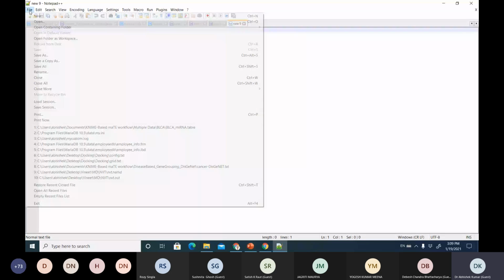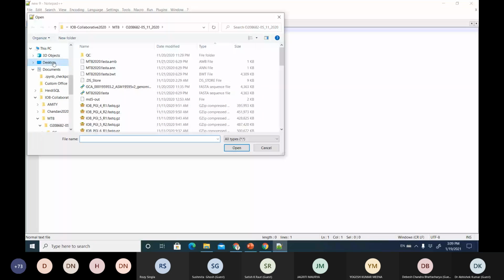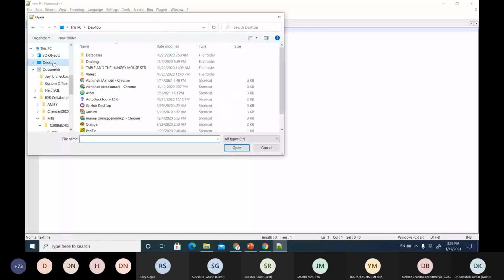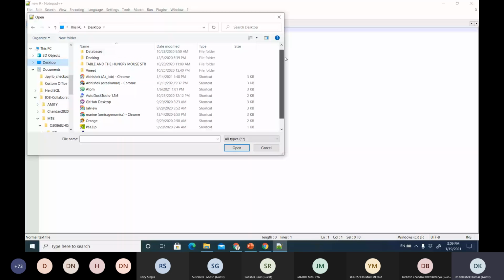So we run a lot of different types of files. I just wanted to use a sequence file, maybe on desktop. Just trying to see if we can get a sequence file. If not, we will use one from somewhere.